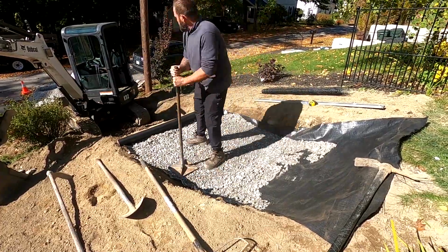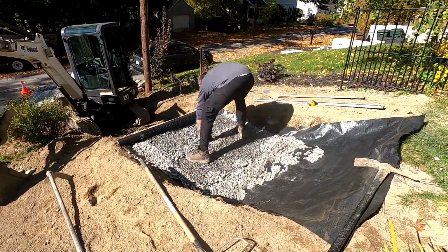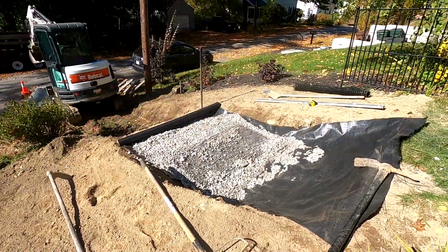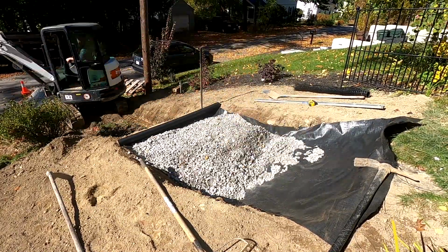So we're going to end up putting 4 steps on this top landing here and 8 steps below that. I was going to try to make it half and half, but because we ran into that drainage box, we had to split it up a little differently. So the 4 on top and 8 at the bottom is what we're going to end up having to do.